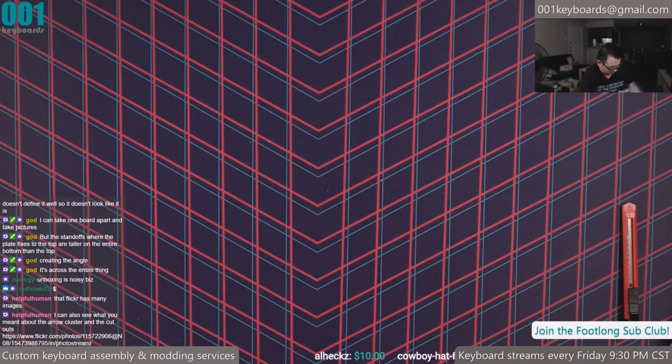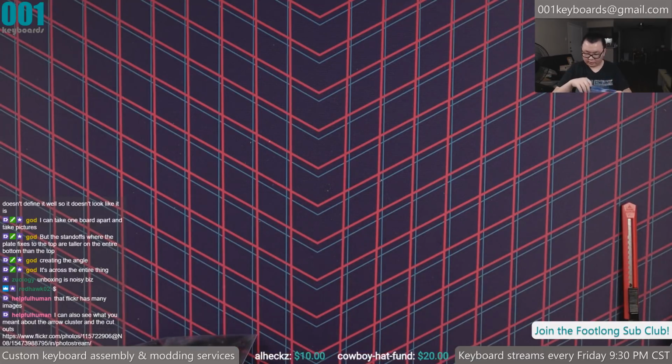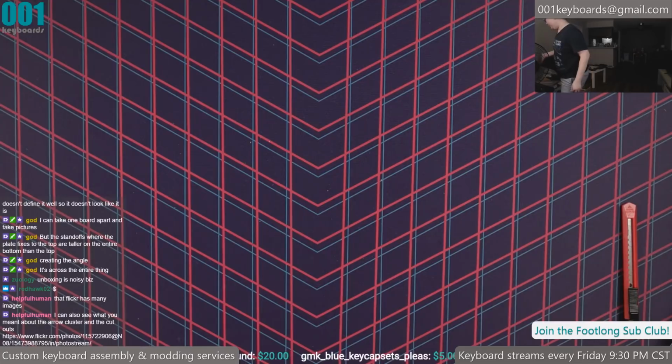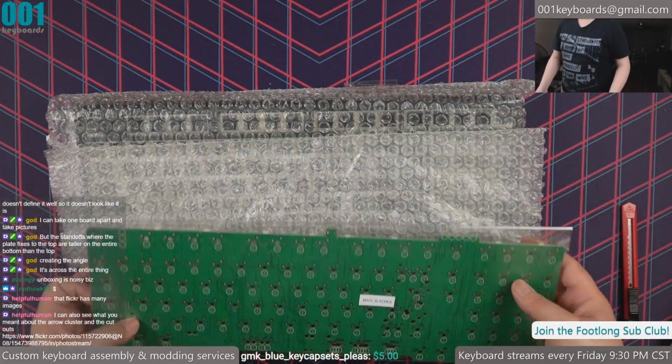So these switches, I believe, these, I believe these will be going in the Jetfire. Yes, we did receive in our Jetfire. It is a black Jetfire. I think I will build that on stream as well. I'm not sure. Might as well, right? I have time. No school, so we've got time. Yeah, so that will be going in this bad boy right here. So another black Jetfire.